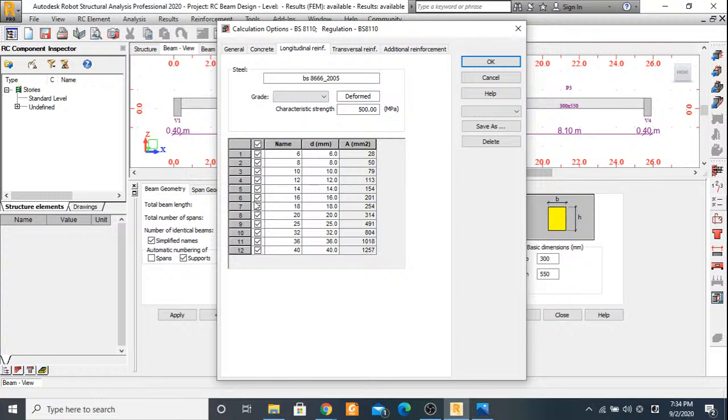All right, but it has a tendency of choosing a minimum reinforcement. So what I want to do here, it is good for you at times to choose the diameter of the bar that you would like to use, so that Robot dimensions according to that particular diameter. So I will choose 25 millimeters here, and this is because of the span of the beam and the corresponding depth, which is actually too large.